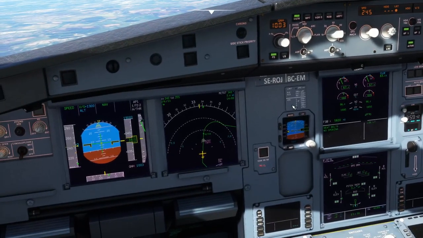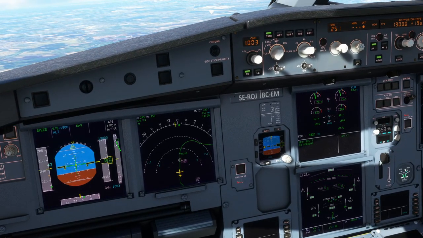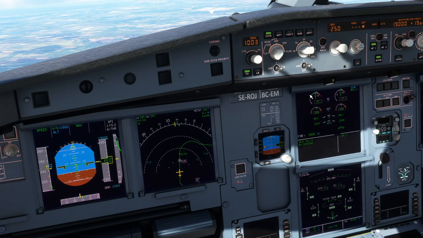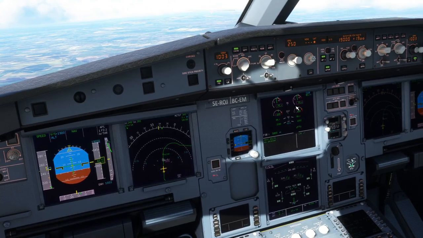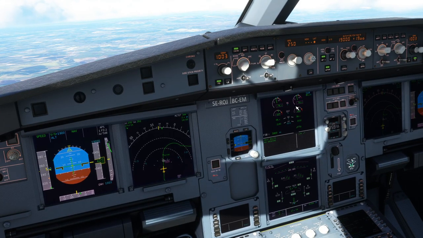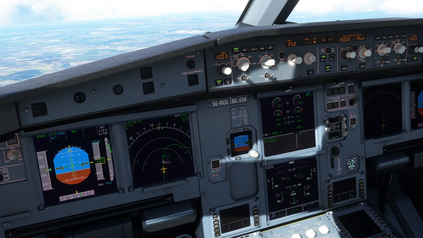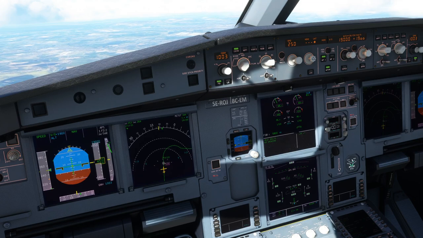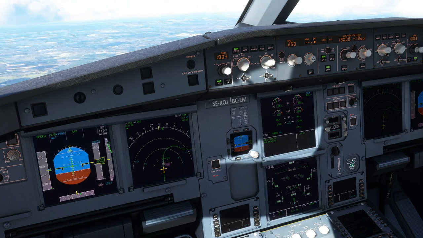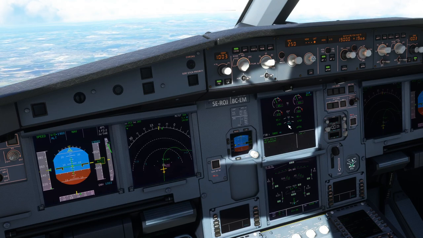SONEX 68 Alpha, descend to altitude 4,000 feet. 4,000 feet, SONEX 68 Alpha. Shuttle 2 Victor, turn left heading 340 degrees. Left heading 340 degrees, Shuttle 2 Victor. Rhino 2 Yankee Hotel, turn left heading 260 degrees, cleared ILS runway 23 right. Left turn 260 degrees, cleared ILS approach 23 right, Rhino 2 Yankee Hotel.